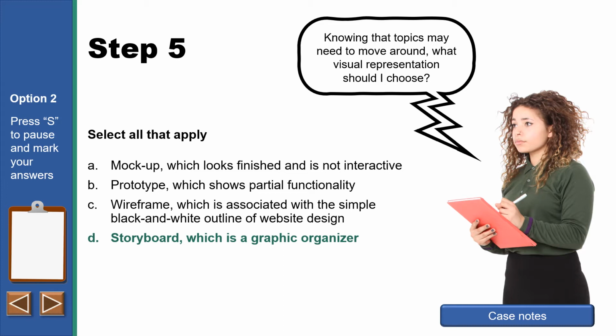The wireframe focuses on the structure, and things really can't be moved around, and it's associated with website design, which hasn't been identified yet for this case. The prototype shows partial functionality of the end result. I haven't seen anything to indicate that we need to focus on that partial functionality or on the end result, so that's why I didn't select that one. And the mock-up looks finished and is not interactive. And I would anticipate that we're not ready for something that looks finished yet.